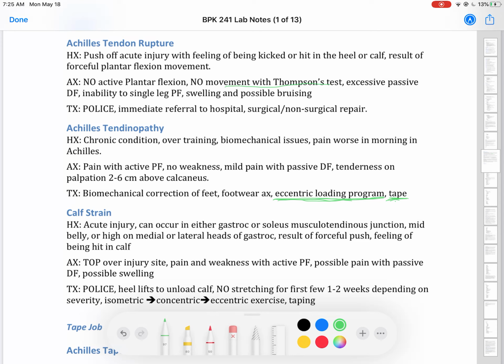With our assessment, they may have a limp. We may see some swelling and bruising over the area a few days after the injury, especially with our higher grade strains, grade 2 and grade 3. When we ask them to go up on their tiptoes, they'll be able to do it, but they might have increased pain. For our range of motion assessment, active dorsiflexion will be decreased on the injured side, both actively and passively. And then for strength testing, resisted plantar flexion will be weak and painful. When we palpate over the gastroc and the soleus, they'll have increased pain. For our higher grade strain, we might be able to feel a defect within the muscle belly.